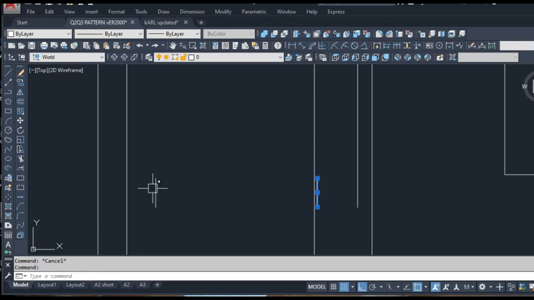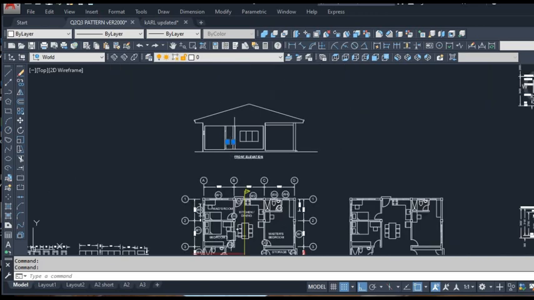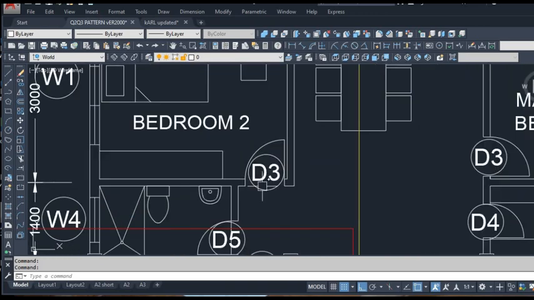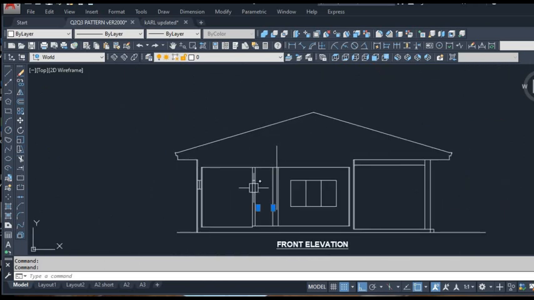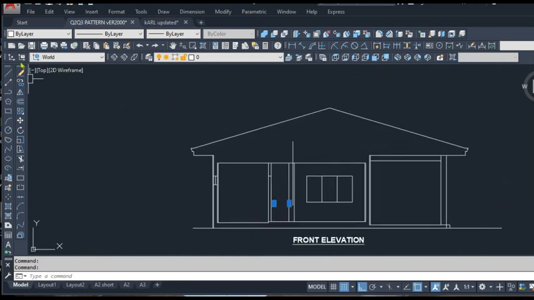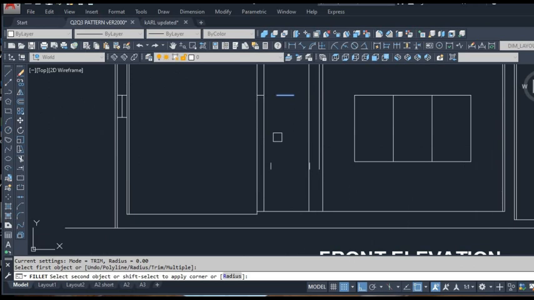Ito yung door. Remember that these 2 lines is yung outline ng D3 ng bedroom. Okay? Next. So, yung top ng window, yan din yung top ng door. Okay? So, pagtugtungin ko lang yan, tsaka ito.